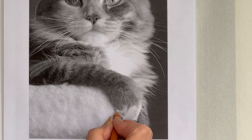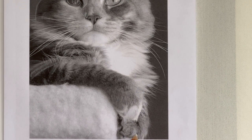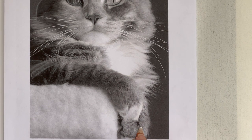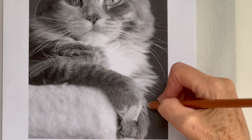And there's a white line there. A little black bit there, leave that out. Don't go anywhere on that black piece there. Again, that's a fantastic marker. It'll really help you. Okay, then just on the outline of his paw.